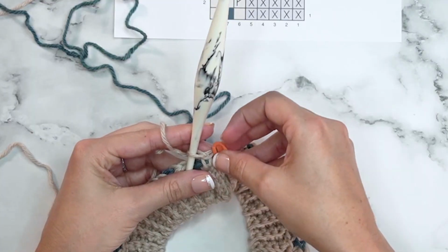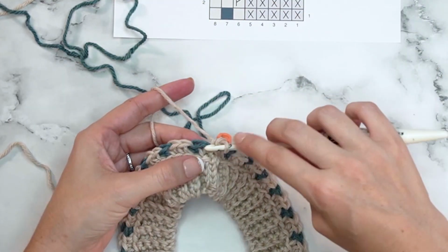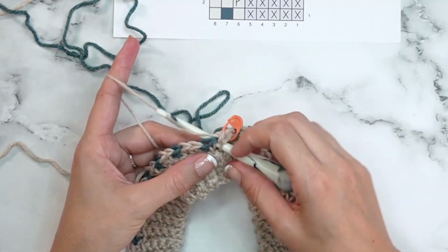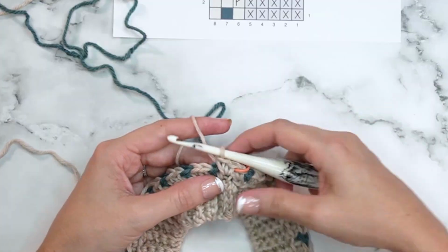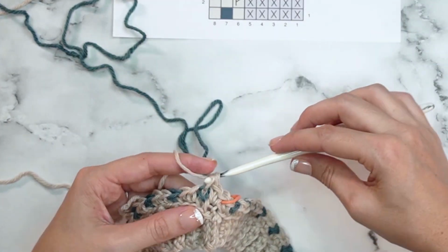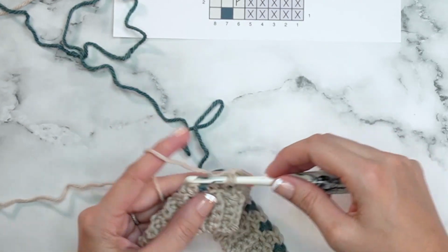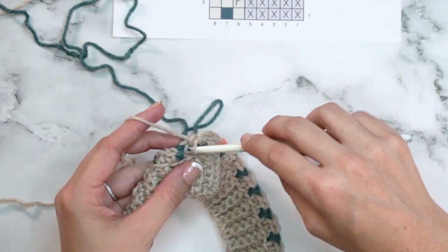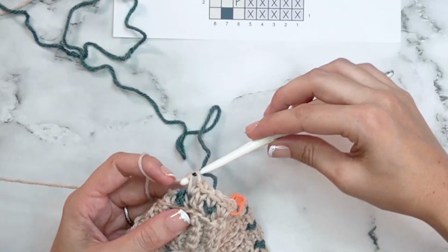Let's go ahead and mark that first stitch in the round. And now we'll need to add our increased stitch as indicated. So we'll insert again into that same spot, pull up that loop, and complete that stitch. And then we will repeat that all the way around. And from here on out for this color work portion, we will be working in the split single crochet for every single stitch. And then for this round, we're going to be adding some increasing.